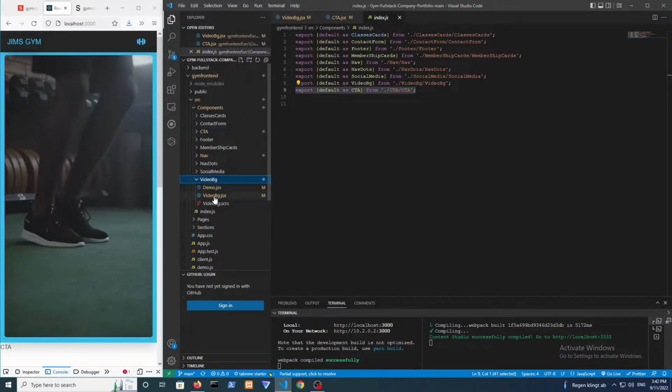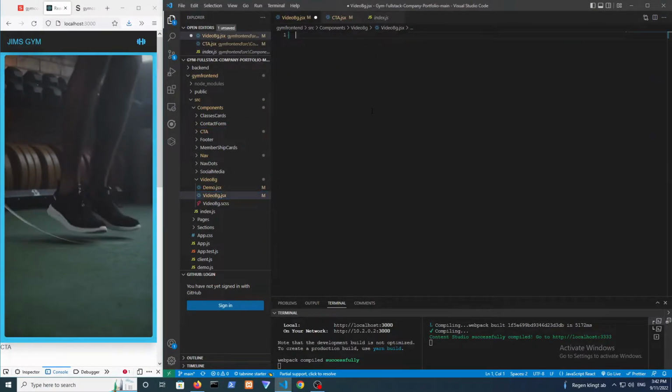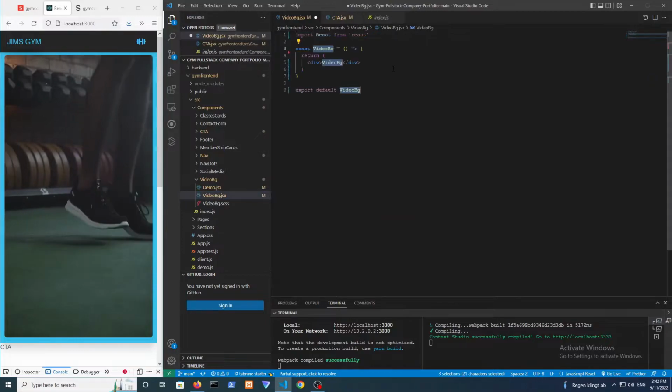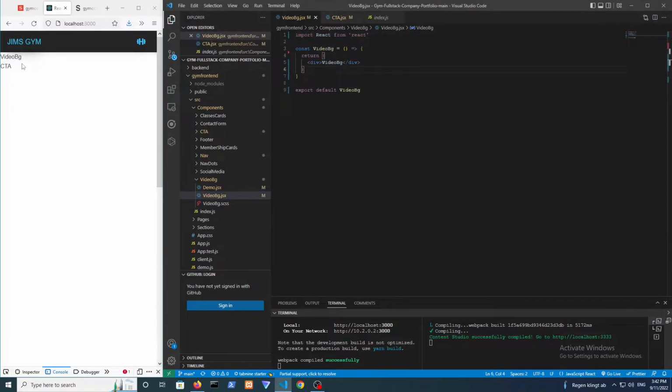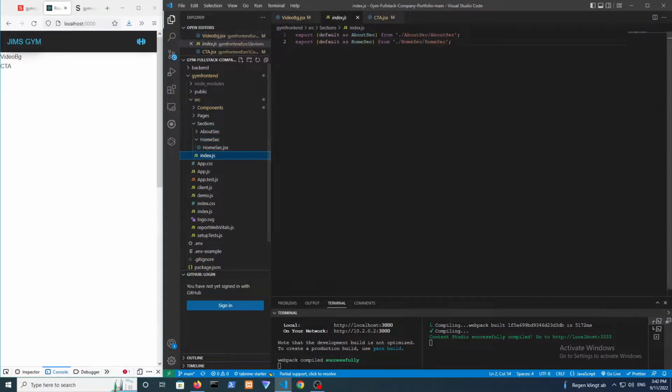I'm going to go into my video background, remove everything as well and do rfce. Make sure to go into your sections, and inside your sections also create a new index.js, export them as default if you want to, so you can import them later on easily.